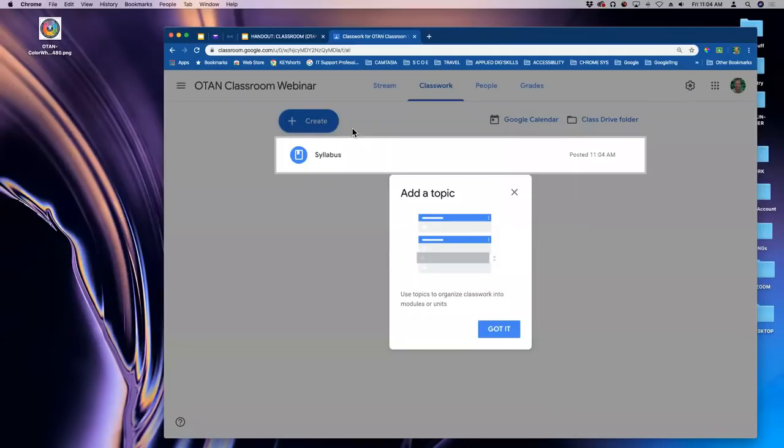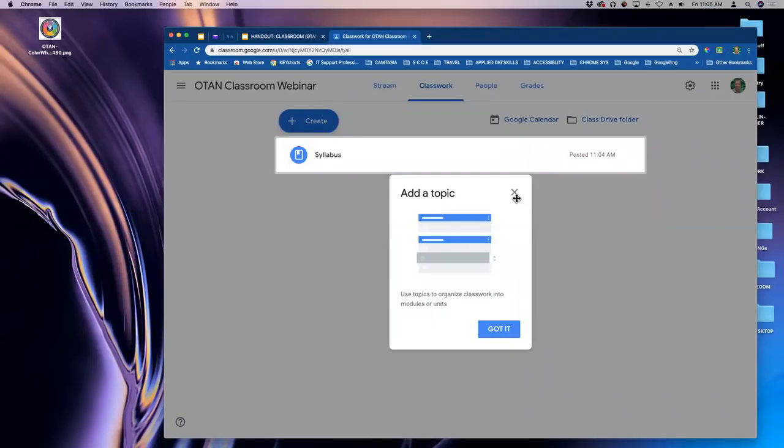It's kind of unwonkifying it, okay? Because when we add a topic, they appear for the students. So if they want to see all of the vocabulary assignments, they can click on vocabulary and that's just what they see. Yes, your students have to have a Gmail of some sort. They have to have it, and it can be their Yahoo if they create a Google account.